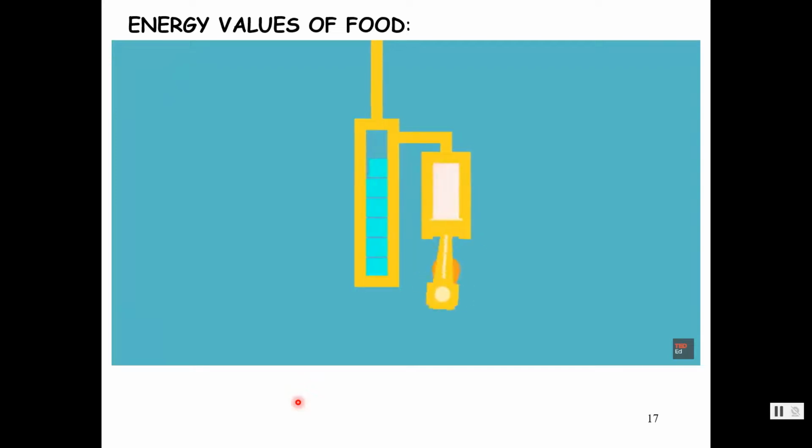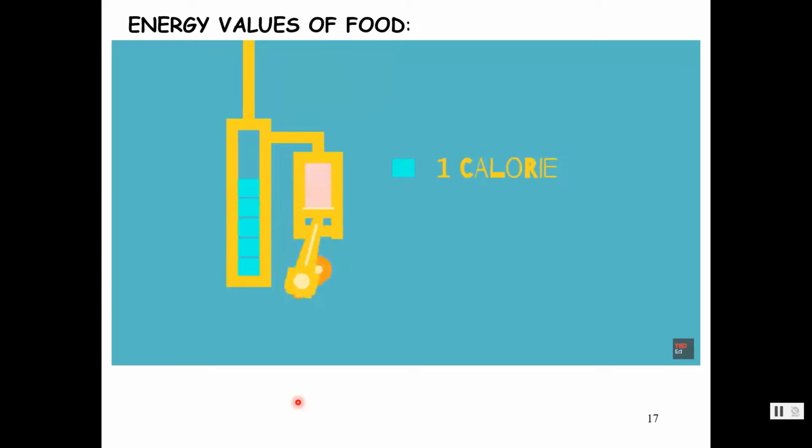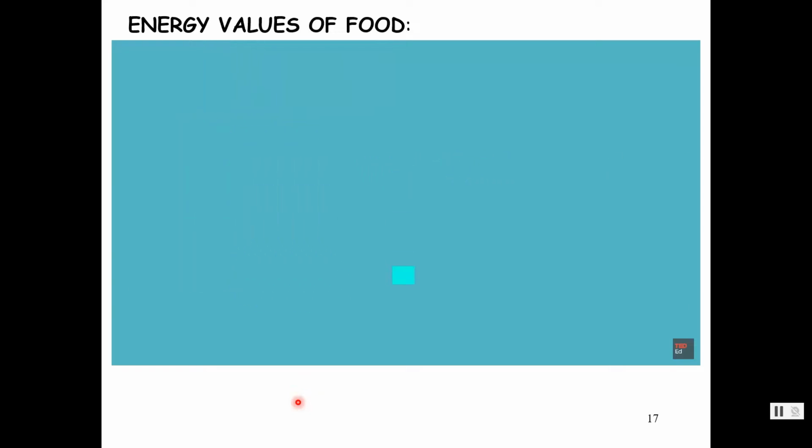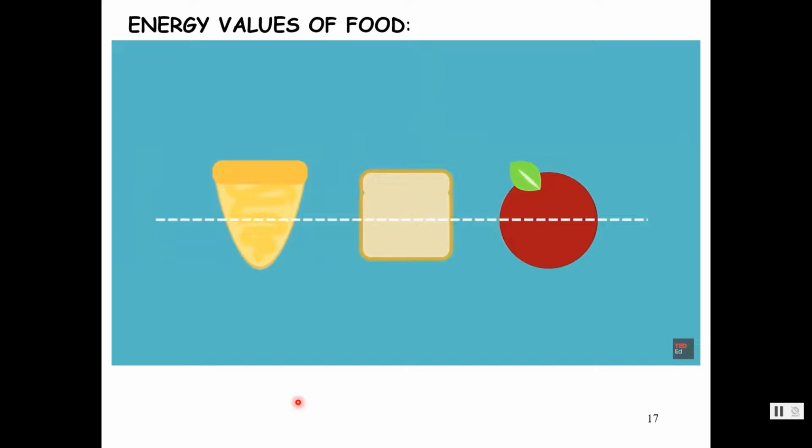We do so with a unit called the calorie. One calorie, the kind we measure in food, also called a large calorie, is defined as the amount of energy it would take to raise the temperature of 1 kilogram of water by 1 degree Celsius. Everything we consume has a calorie count, a measure of how much energy the item stores in its chemical bonds. The average pizza slice has 272 calories. There are about 78 in a piece of bread, and an apple has about 52.